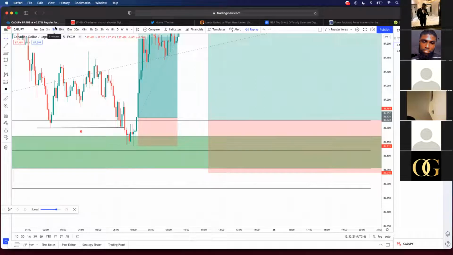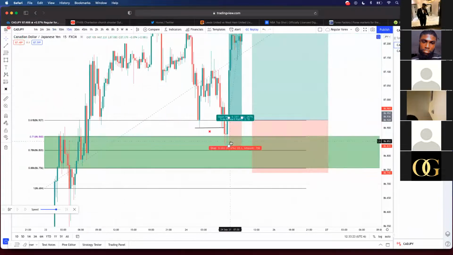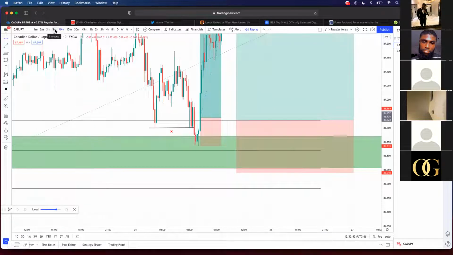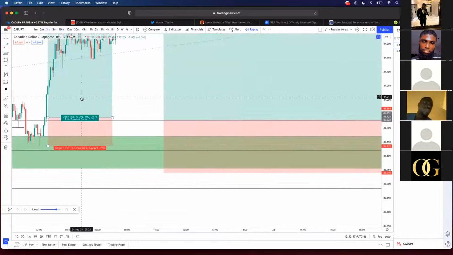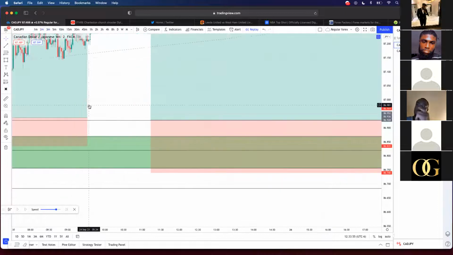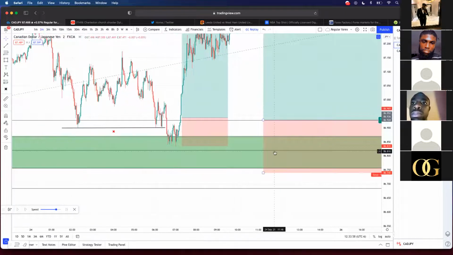But there are different ways of taking this. You can be an experienced trader and just market execute right at 7 o'clock, okay? Or you can wait for this first 15 minutes candle to close on 7 o'clock. For more confirmation, you can wait for the first 15 minutes candle to close. But if you go to the smaller time frames, you see that this thing will start showing you different signs that it wants to go crazy. The smaller time frame just gives things away really quick.